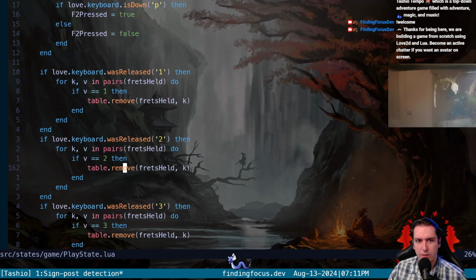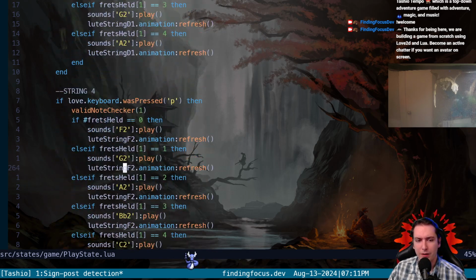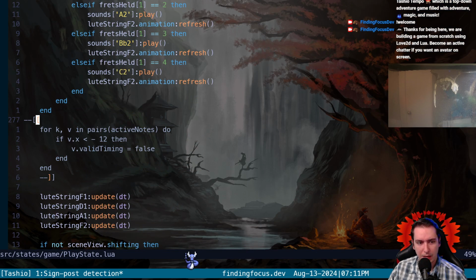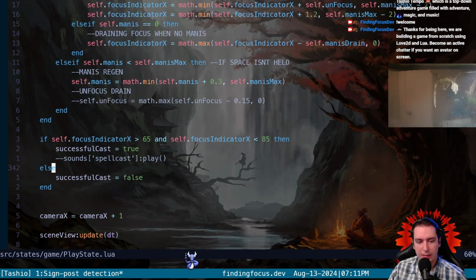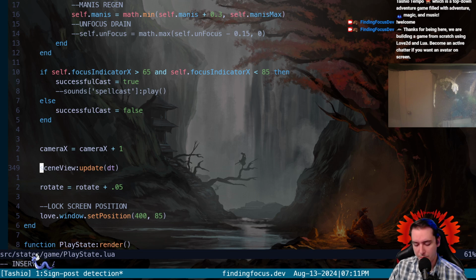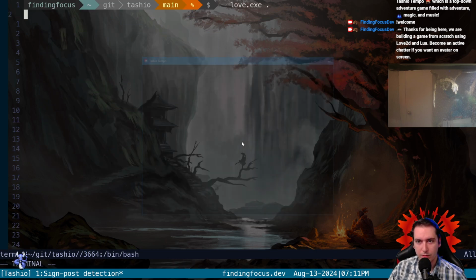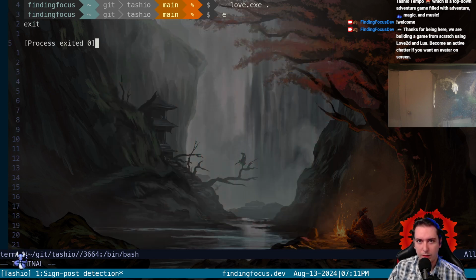Let's see when we render our state machine stuff here, because we need to ultimately pause all of the update logic for the game if we are in the middle of a dialogue, essentially. So this scene view here, we might need to not update. Let's just see if we don't update our scene view, if it crashes first of all. Okay, so it looks like if we do pause our scene view, that will be effectively what we're trying to pause.